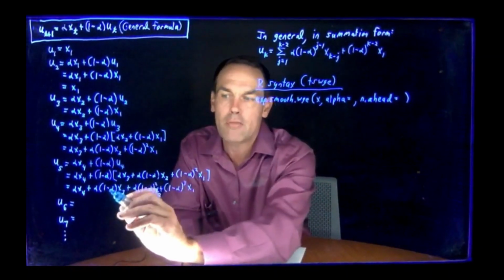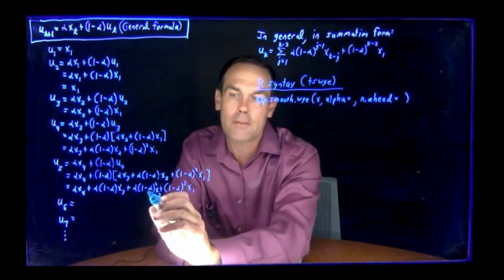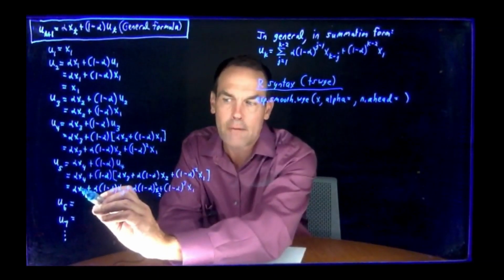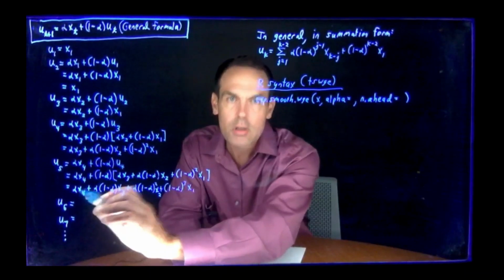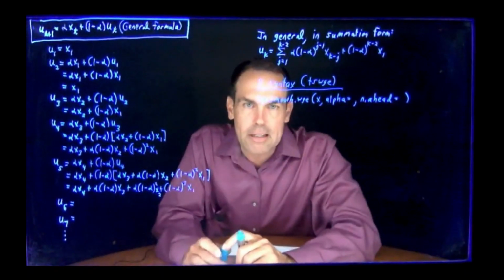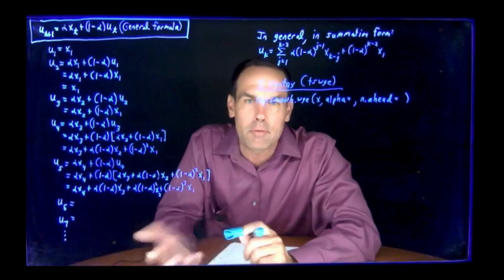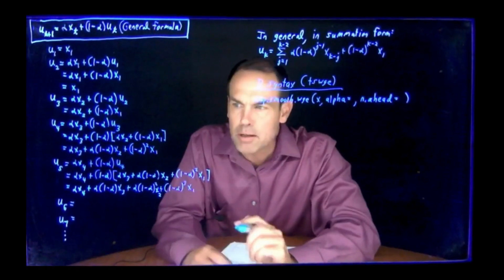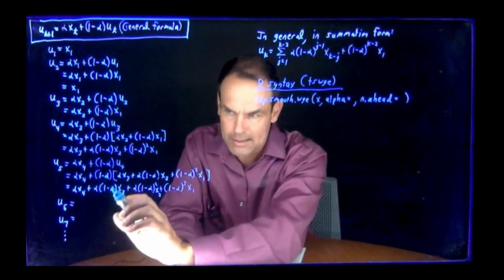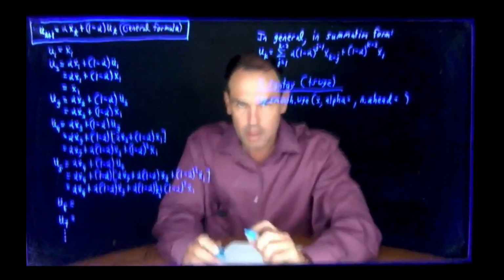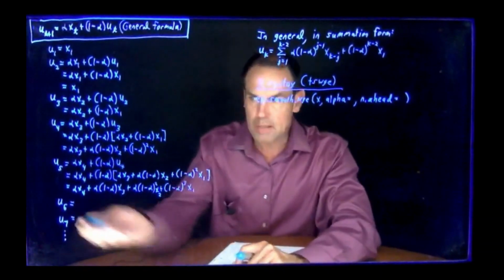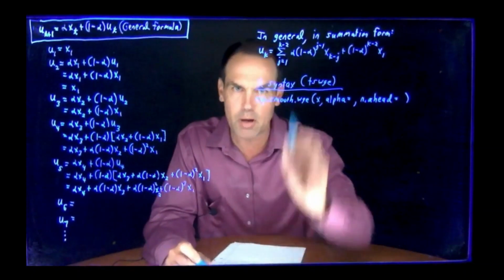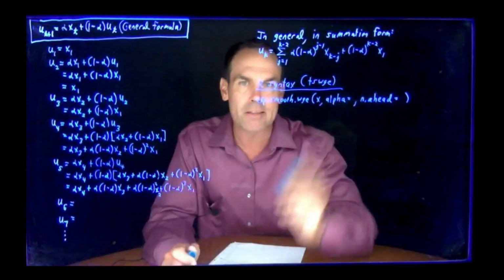Again, you see the pattern, x4, x3, x2, x1. You also see the pattern of 1 minus alpha to the first, 1 minus alpha to the second, 1 minus alpha to the third. You can also think of this first term as 1 minus alpha to the 0, since that's just 1. Now, we can certainly see the exponential name in this method, because the exponential piece comes from 1 minus alpha going from 0 to 1 to 2 to 3, and that's why it's called exponential. You could do the same for u6, u7 if you would like, but we think we see the pattern at this point, right? And in general, you could write this in summation form.